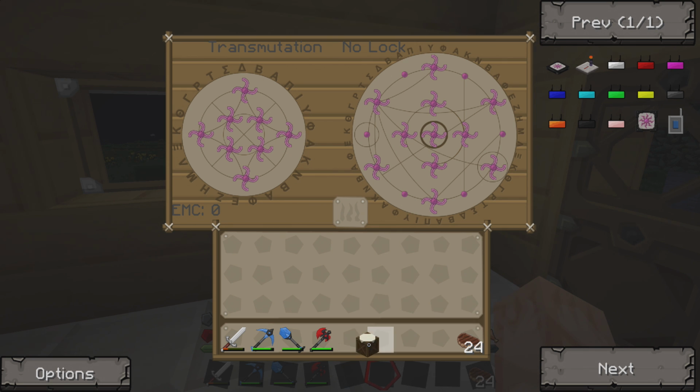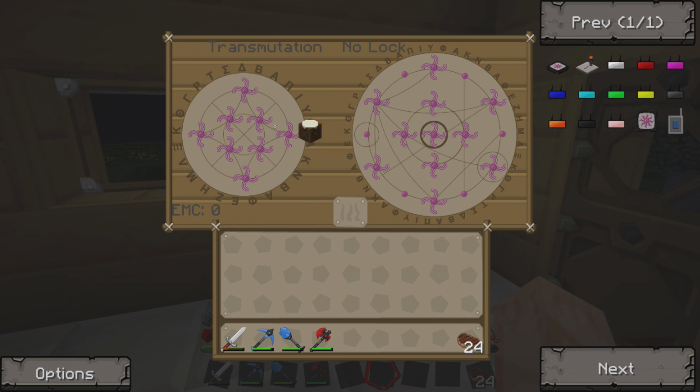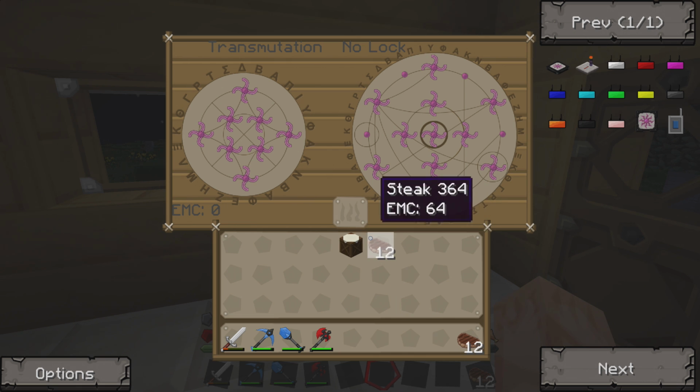It's worth 32 EMC. We can teach it to the system by placing it here in the middle, by placing it over here. Yeah, that's it. You want to place it over here, and you saw it came up and said learned, so we can pull it out now. And if we feed some EMC in here, for instance, let's throw some steak, and you can feed EMC to the machine by just dropping it right here where the fire is. Also, I believe dropping an object into the fire, yep, we'll teach it to the machine.